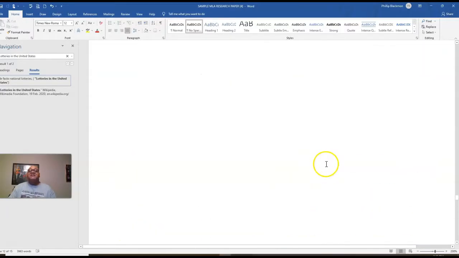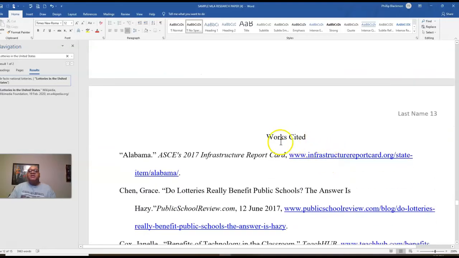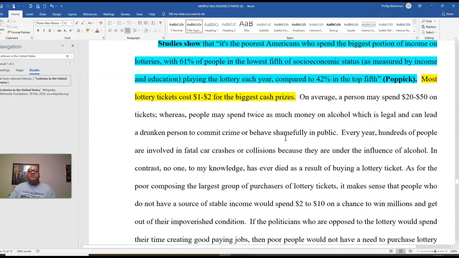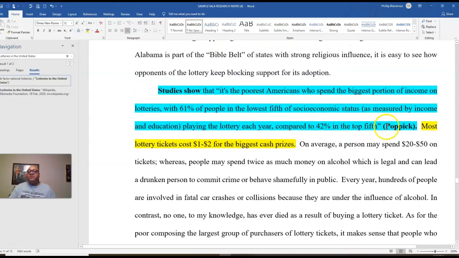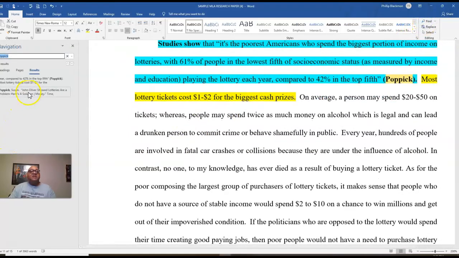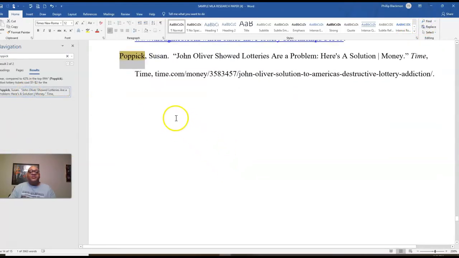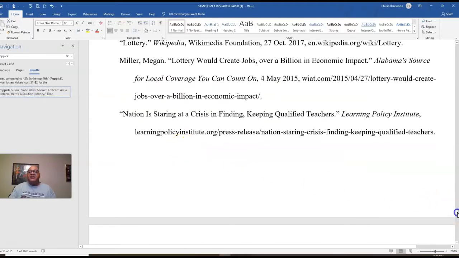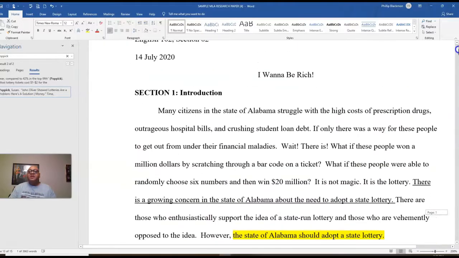Again, if you did the documented outline correctly, then the works cited page is already correct. Everything is as it should be. I should have no problem going through your sources, doing a find again, and making sure that everything is on the works cited list. Okay, that is writing the paper.